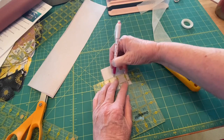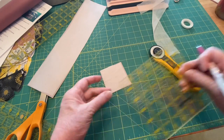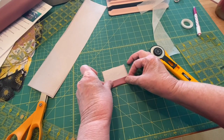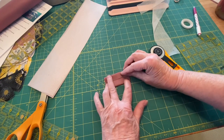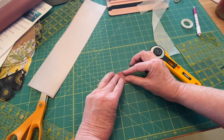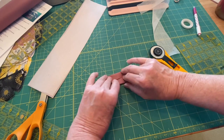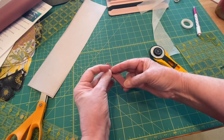And we want it to finish out at 1 inch, I believe. So we are going to fold this in this way, this way. And I'm not going to have them touch in the middle. I won't have it touch on the strap either, because this has to fold over, so there's got to be a little room for it to fold.